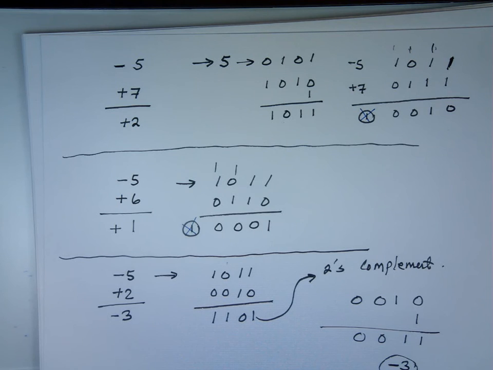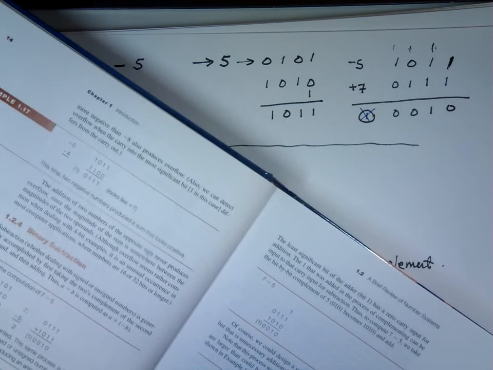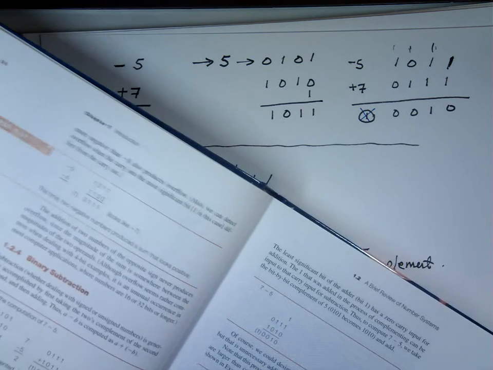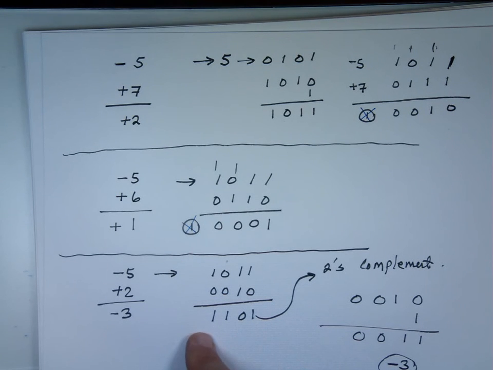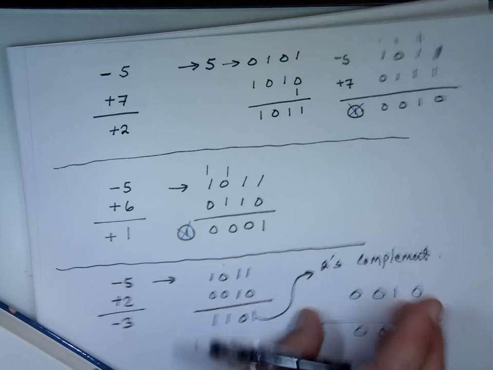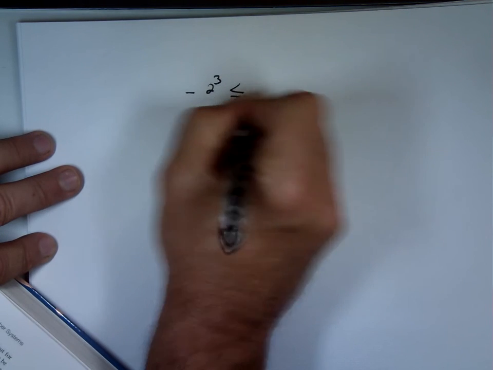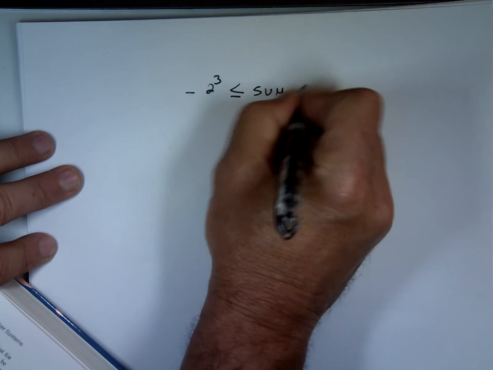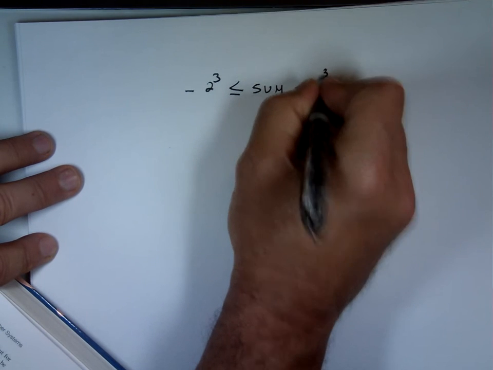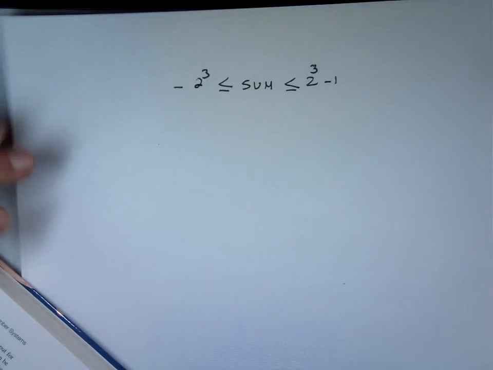So if you go to 8 bits here, your number can be bigger, but it's still going to be limited. The reason the limit is between negative 8 and positive 7: why? Negative 8 is negative 2 to the power of 3. And the 7 is what? 2 to the power of 3 minus 1. That's where the 7 came from, because we're using 4 bits.